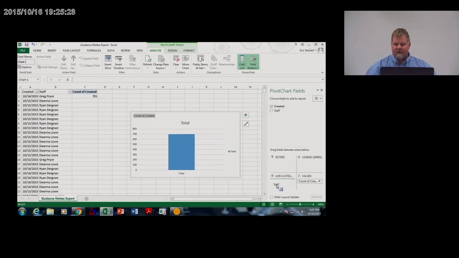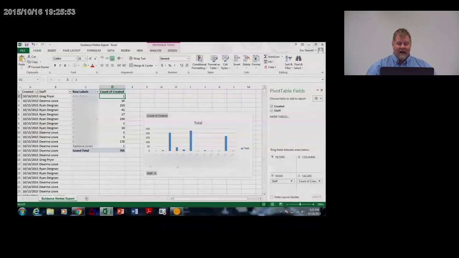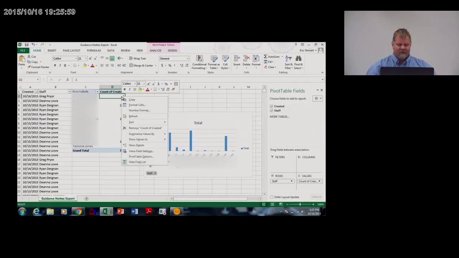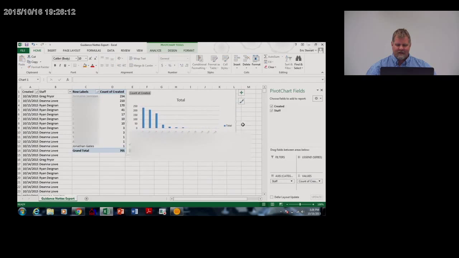And the staff is staff that created. Once I have the chart created, I can then sort it to make it a little bit easier to read. So I can right-click on the number, the count of created, and hit sort, and sort by largest to smallest. And here I have a little bit easier to read graph.